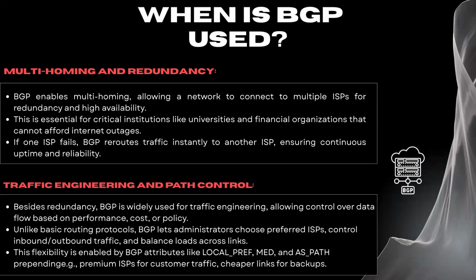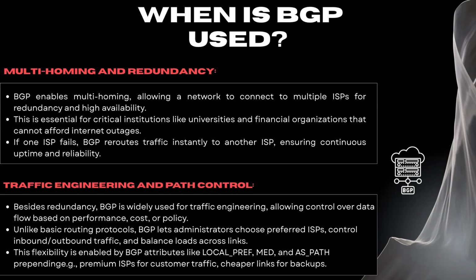So okay, let us dive into when BGP is used. There are a lot of applications of when BGP is used, but I chose five main things. So first, BGP is used for multi-homing and redundancy. BGP enables multi-homing, allowing a network to connect to multiple ISPs for redundancy and high availability.